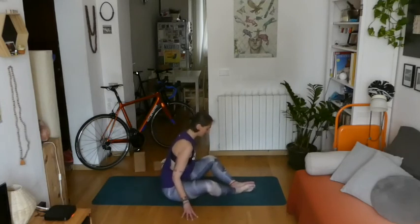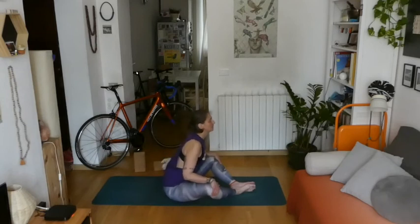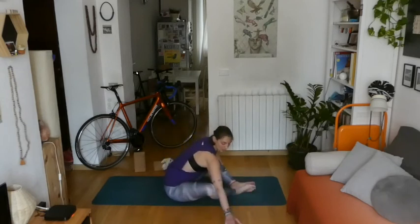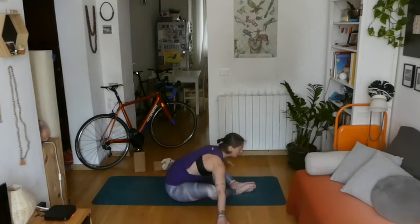Press your feet one against the other. Chest forward. Grab your knees. Inhale, stretch. Exhale, come forward. You can bring your elbows pressing against your knees so you can bring your chest forward. And walk even more forward. Stay here. Relax your knees down.